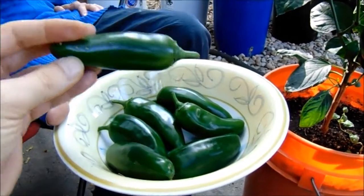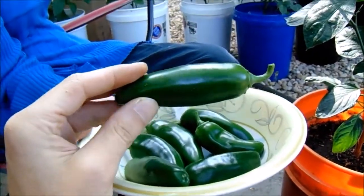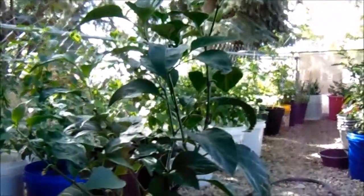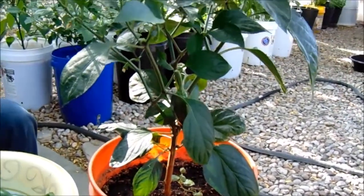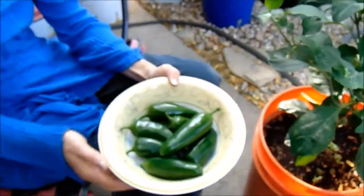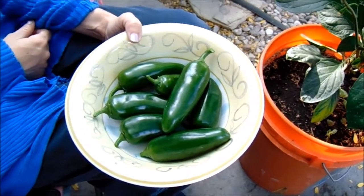So this is the Jedi Jalapeno. We are big fans of the jalapeno — we love having jalapenos in our yard and we love seeing other people grow them. This is a hybrid so the plants are supposed to be super disease resistant. They get two to four feet tall and we have this one grown in a five-gallon bucket by itself. It's also supposed to be a continuous producer, so we really wanted to get these pods off a little bit earlier. We're going to take these inside, give one a taste test, then dice the rest up and pickle them.